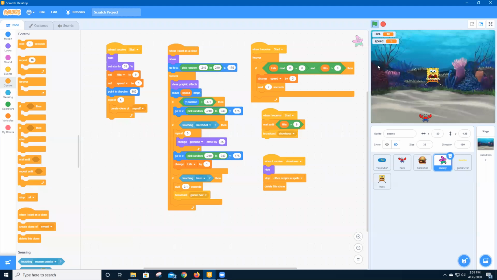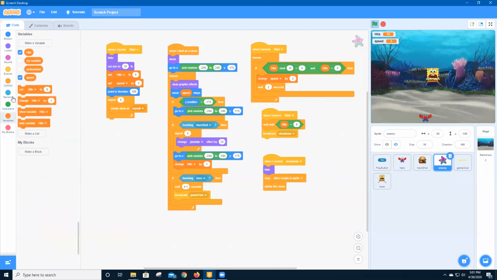So first off, a little housekeeping. We don't need to see this speed anymore, so I'm going to come over here to variables and just turn it off. Hits we'll leave up, and eventually we'll turn the hits off because we won't need to see it as the game plays. Currently we have a boss sprite. It shows up right now after we've got 10 hits. We'll adjust that later. It's just for testing right now, and as a developer you get to throw those things in for when you test. What we're going to do next is position our boss and get our boss to move.